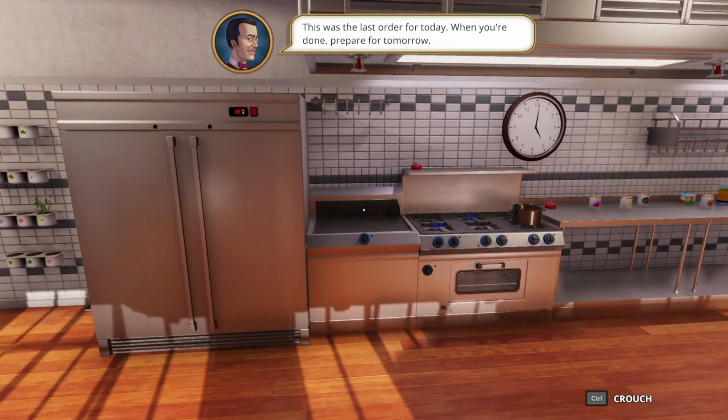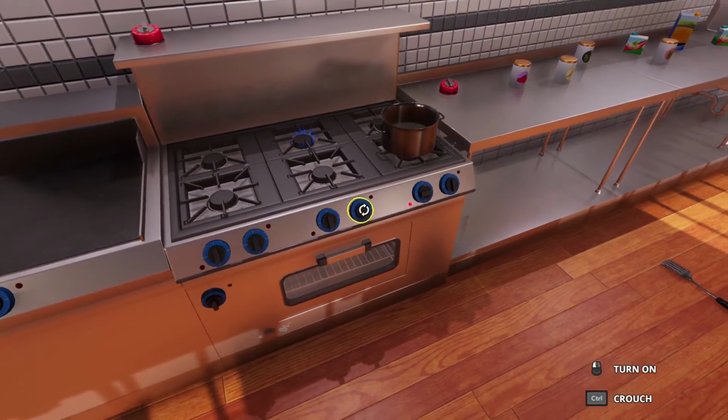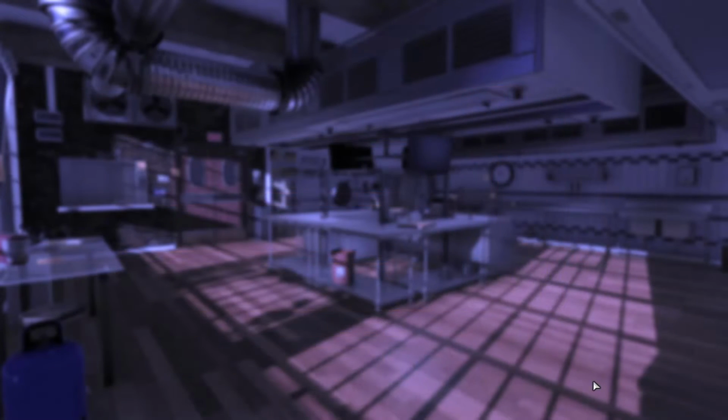When you are done, prepare for tomorrow. I don't think I can prepare for tomorrow. I need to have a little sit down. So we get to choose another perk. I think heat-proof gloves might be quite useful. Pick up and carry hot ingredients in your hands. So we don't have to run off and get ourselves spatulas and tongs or whatever. We can just pick up boiling hot food and then just chuck it onto a plate with our amazing asbestos hands or whatever. So, yeah, okay, we'll have that, please.